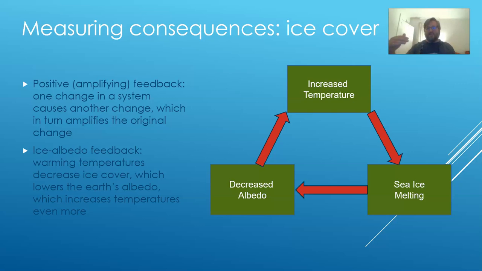So you go from your increased temperature causing your sea ice to melt, so your albedo goes way down. Your Earth is now absorbing most of that incoming sunlight instead of reflecting it away. And when your albedo decreases, you're absorbing more of that solar energy and then radiating it back out as long wave infrared heat radiation that can be absorbed by greenhouse gases. That's going to increase the temperature. And then the increased temperature is going to melt more sea ice, which is going to reduce the albedo some more, which is going to increase the temperature some more. So it's a positive feedback loop. It keeps increasing the original temperature.